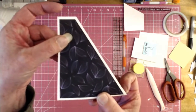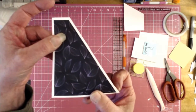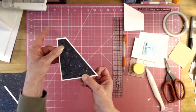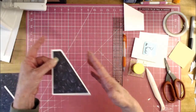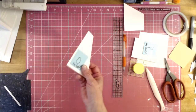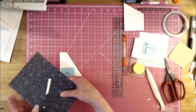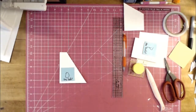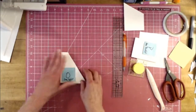Ta-da! Little tip, guys. Hopefully that'll help you mat your angled pockets. That's how I do mine. So hopefully it'll help someone. Okay. All right, let's put these in.